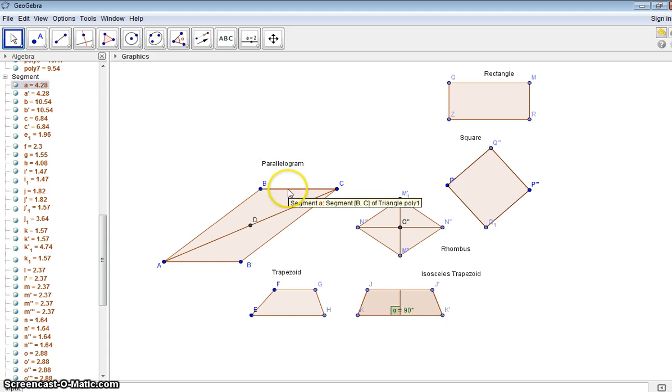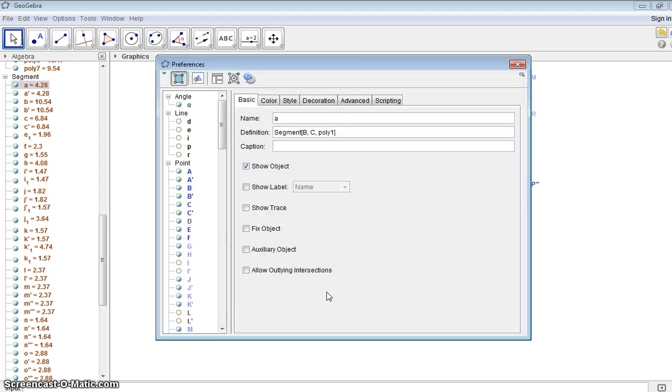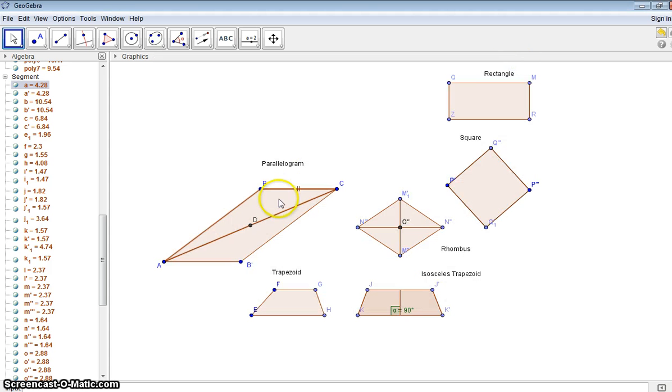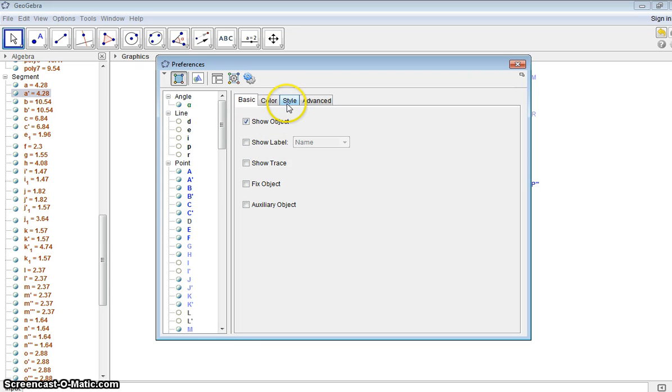Now the decoration tool can be used in a couple of different ways. We've seen this on at least one of the videos, and you had some help with this in class. Sometimes it works by clicking on the figure itself, but sometimes it doesn't. See, in this case, the decoration tab simply didn't come up.